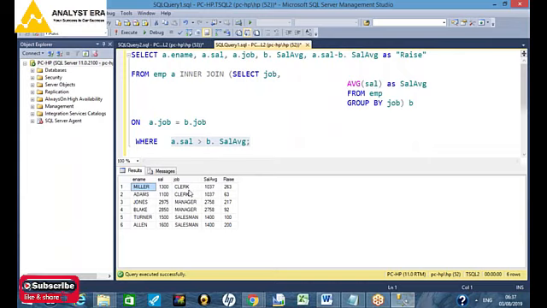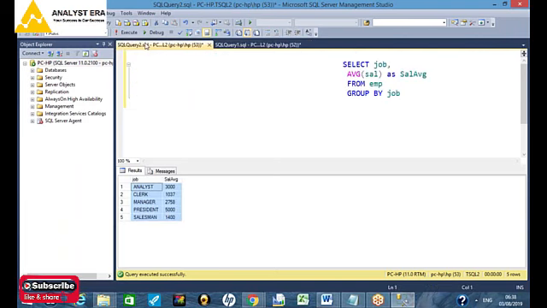So this average thing is the inner query. And subquery, this thing creates a condition. No, it doesn't create a condition. This thing gives you job wise average salary. So it will give you a set of records, job wise average salary. That is why explicitly I executed this in another session, so that you will get it.